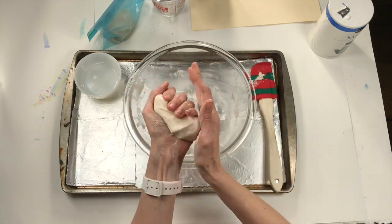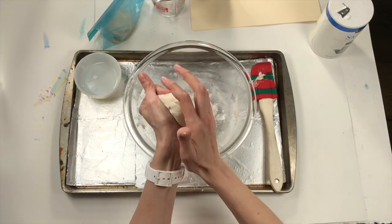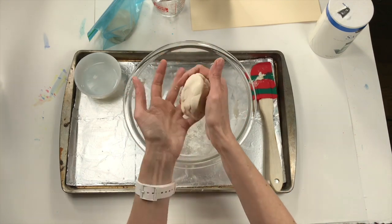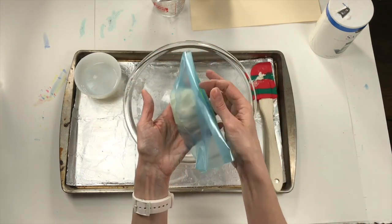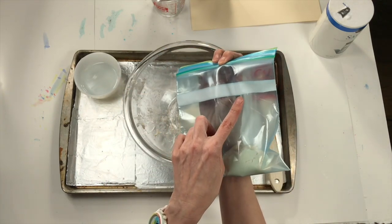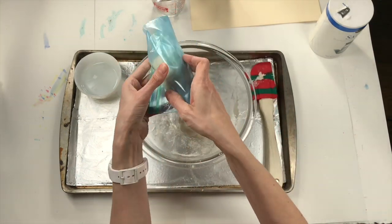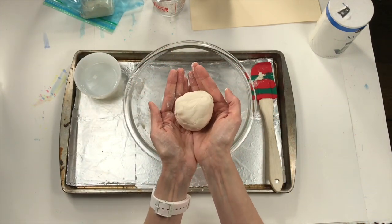There we go, that's a little bit better. Now that I have my dough made, I can create with it. If you're done creating, or maybe you want to roll it back up and save it for later, you can put it in a Ziploc bag and keep it in the fridge. But you might want to write on the bag what it is so nobody tries to eat this — this would be the worst tasting cookie ever. Now let's talk about creating with our salt dough clay.